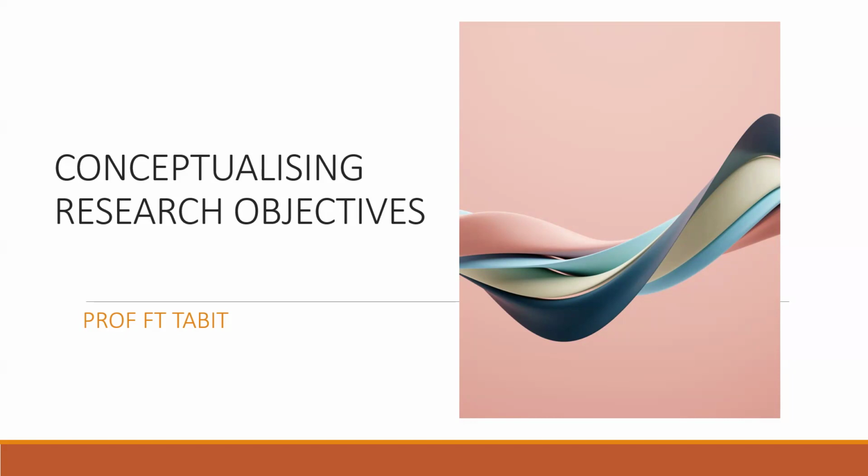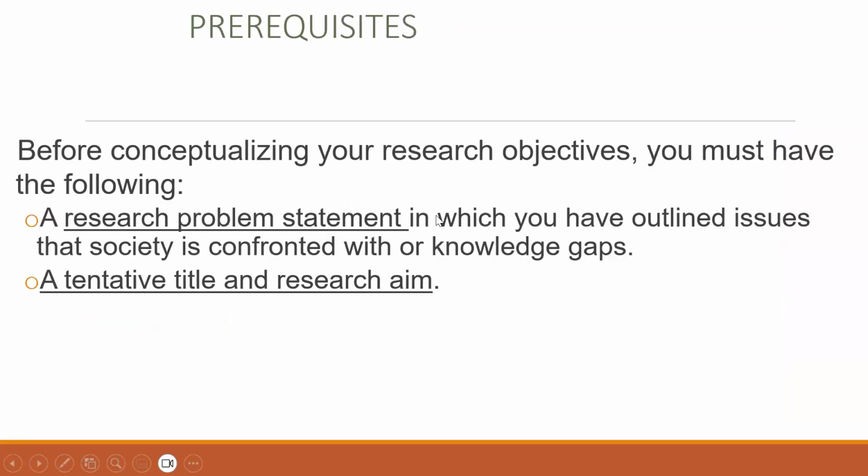So therefore, in this lecture, we're going to look at two major things. The first one will be the components of a research objective. Those are the components that you should consider to include when you are phrasing your research objectives. And then we are also going to look at the basic requirements to ensure that data analysis is possible right after the data collection phase.